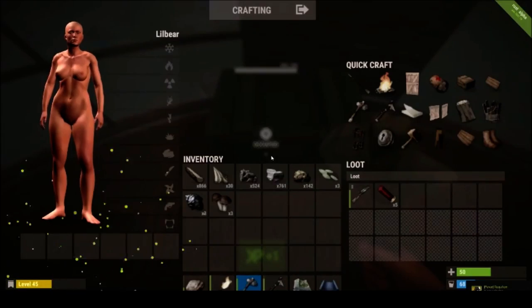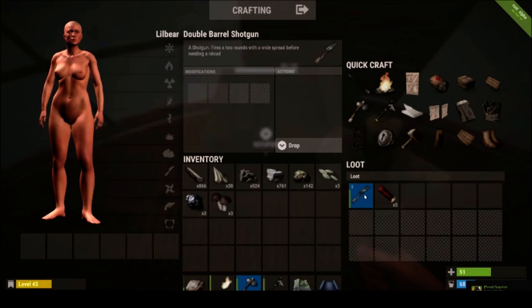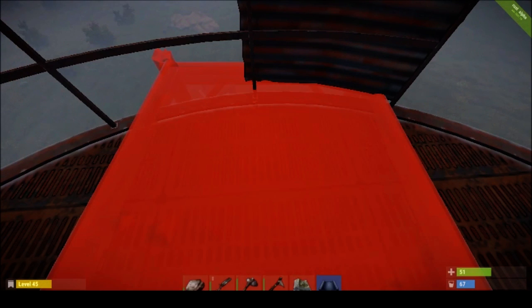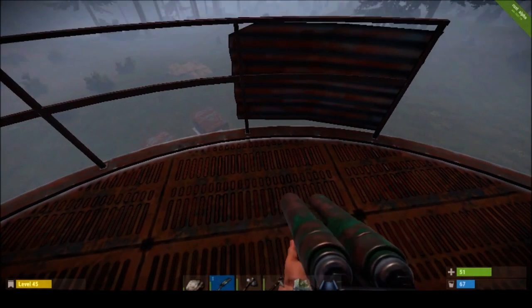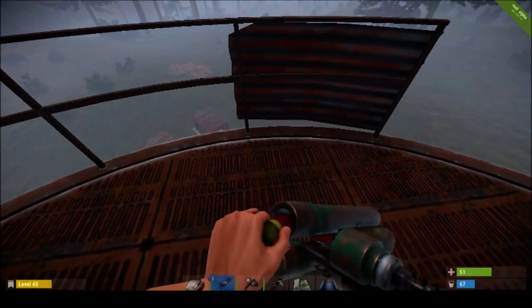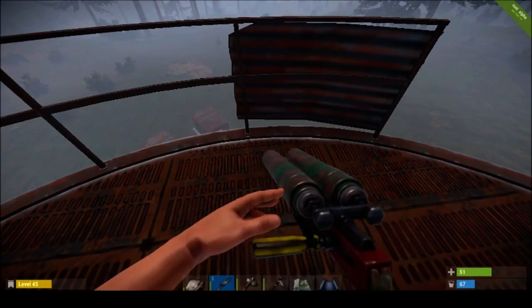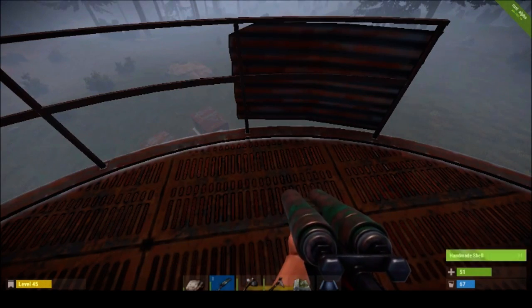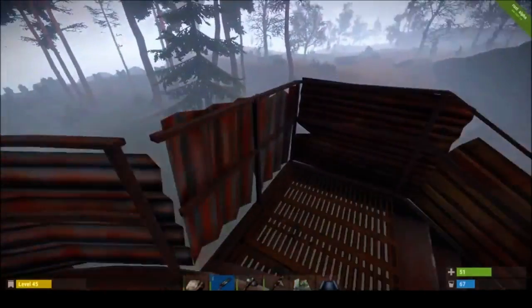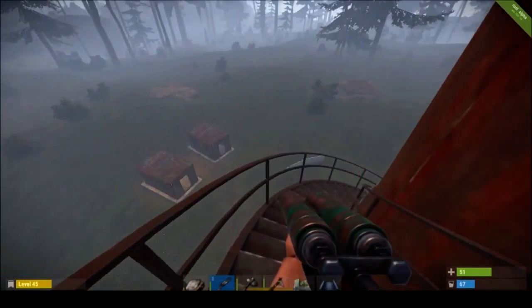Hopefully we got something good in here. Oh, we got a gun. Heck yeah. I've never seen that gun or really used that gun, so it'll be pretty new for me. We'll see how it really works. Gonna get it loaded with 2 shells, that way I have a better chance. My favorite is the assault rifle. Oh man, I love that thing.